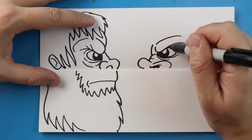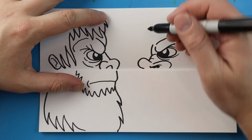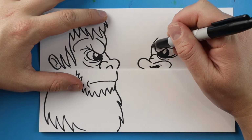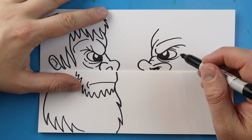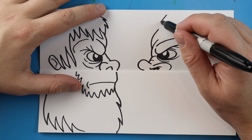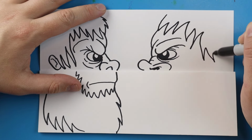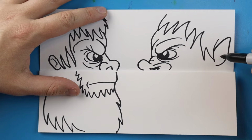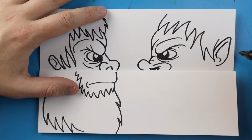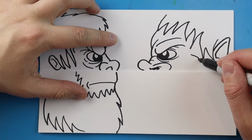Next, I'm going to curve this line up and do a couple lines here. Then I'm going to bring this line up and another line up here. Then I'm going to draw some long wavy lines right along here. And then we're going to make an ear that's going to come up to more of a point and around. We'll put a little curve and bring this up for some detail. We'll make a little curve back here.